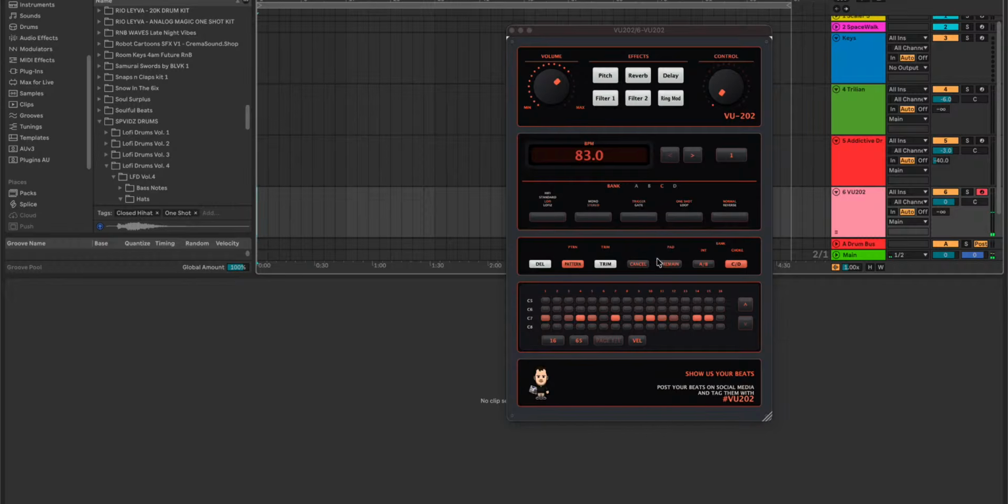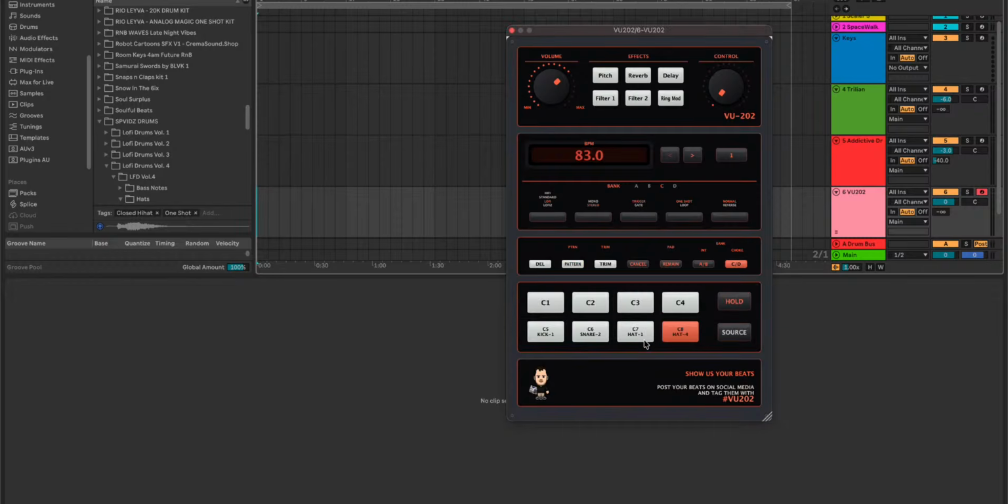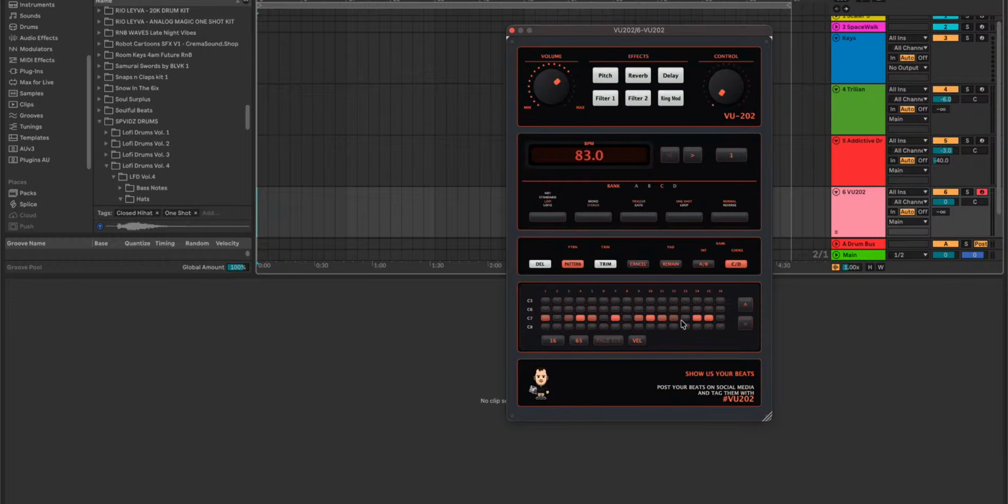Okay, so you guys can see how this worked, the velocity. All right, moving on. And he did say there are 3 levels to the velocity. So that's pretty good. Because mind you, you didn't have that, I don't think, in the original 202. So how you would do it in the original 202 is you'd have to put 4 of the hats, or 8 if you want, and lower the volume levels and just use that. That's the old school way, right? And so he's just adding a little feature in there to make it cool.